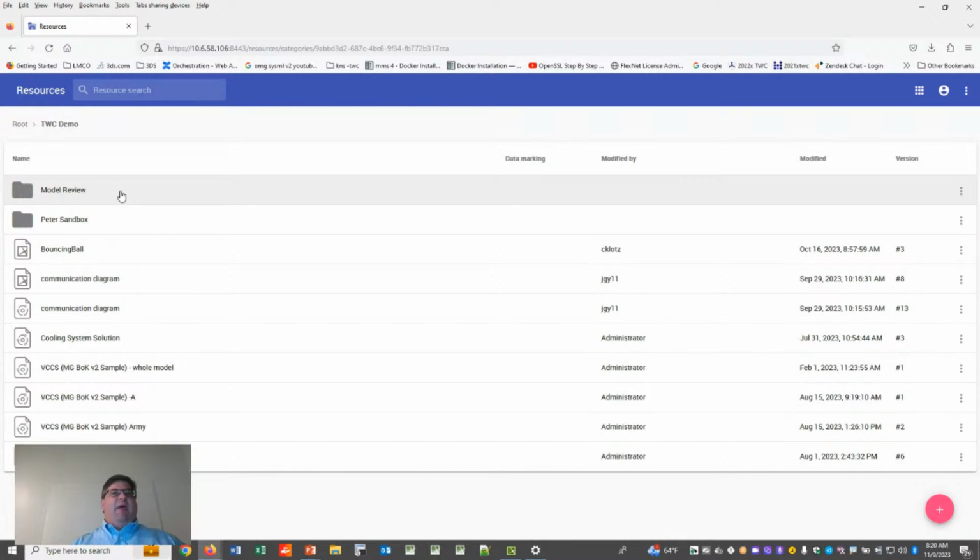Again, take into account access control and what's logical for your team and the data that you have to store. So if you have 5 major customers, you might have 5 major categories, and then under those customers, you might have each individual program. And because you would have different teams working on different programs, it'll make it easier to administer access control.